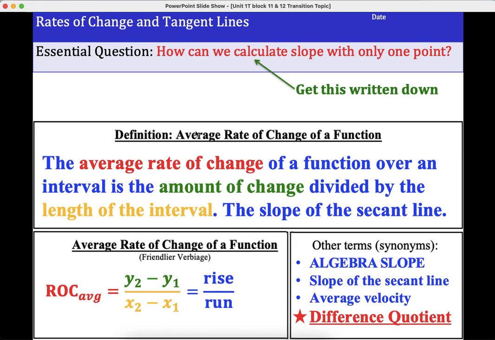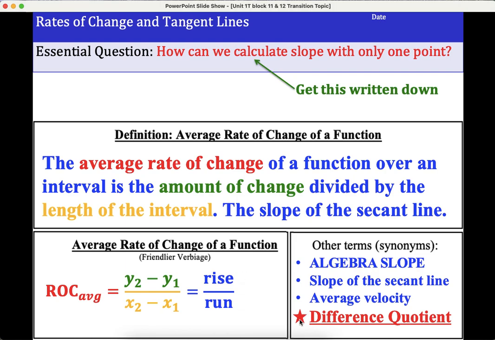It's also an average rate of change. Anytime you incorporate 2 points, you're calculating an average. You're taking the slope of that straight line between the 2 points. In other words, relative to the function, if we calculate the algebra slope, we're not going to pay attention to the function. All we're going to pay attention to is the slope of that straight line. That's why we call it an average rate of change, because it doesn't really represent the function specifically. You could also refer to it as an average velocity, because velocity is a rate. If we had position and time information, then calculating the slope would be the average velocity.